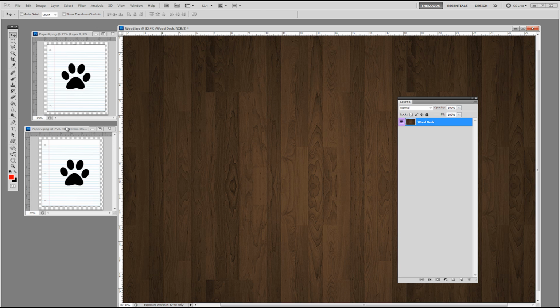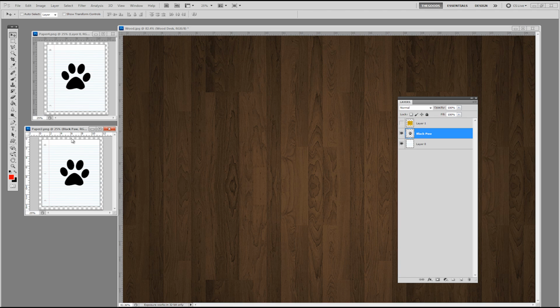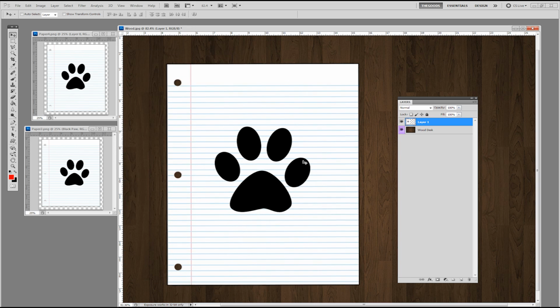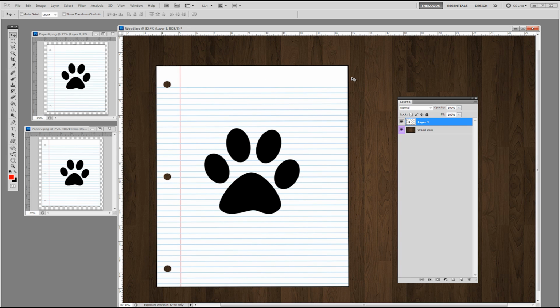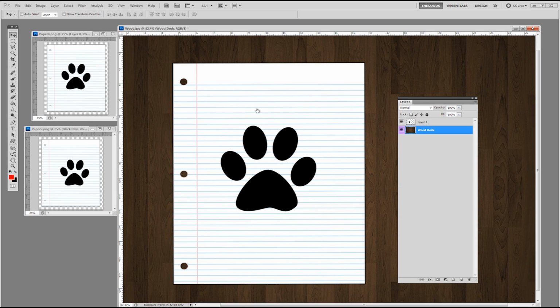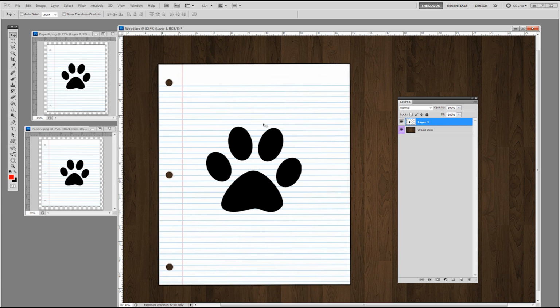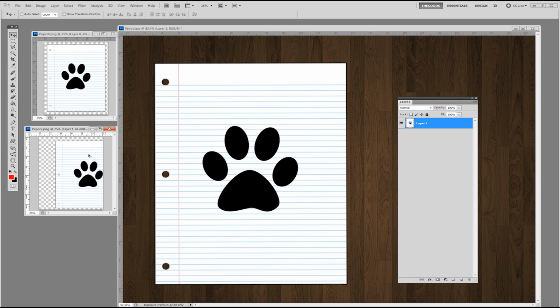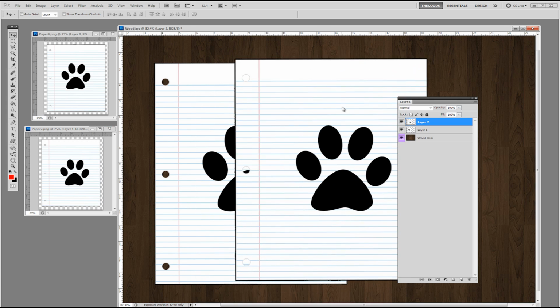By now you should probably understand how layers work, but just so you understand a little bit better, notice how we have these layers right here. This is its own layer, and we're just going to click it and drag it to this desk here. So we have this desk with a paw print, and this layer is on top of this layer. So this paper acts as its own layer. That's pretty much it. Layers are transparent pieces of paper. And we have this sheet of paper right here, and this is also a layer.